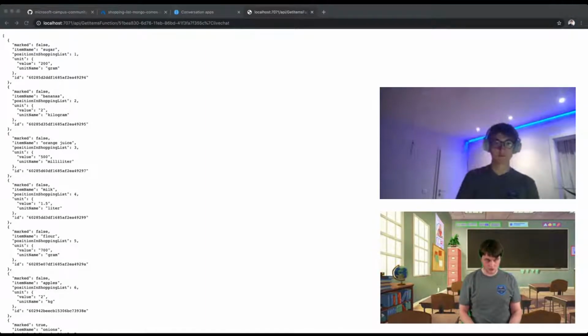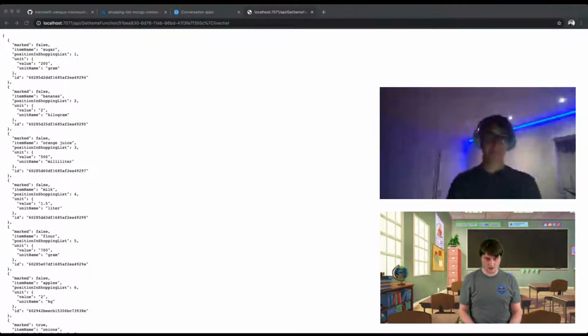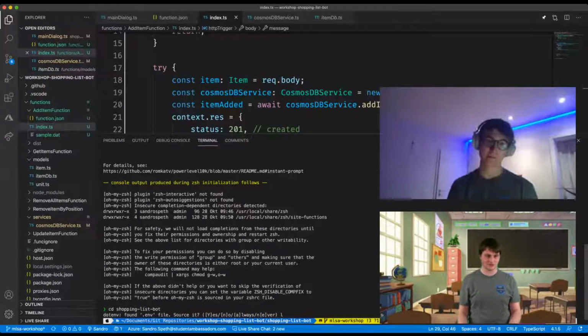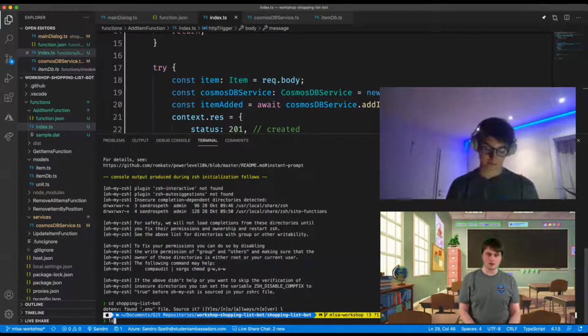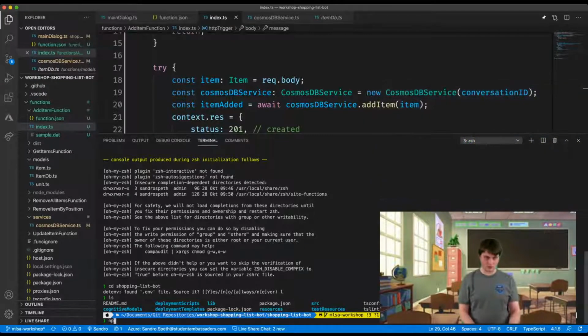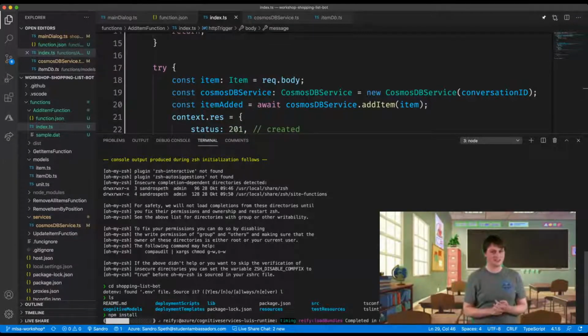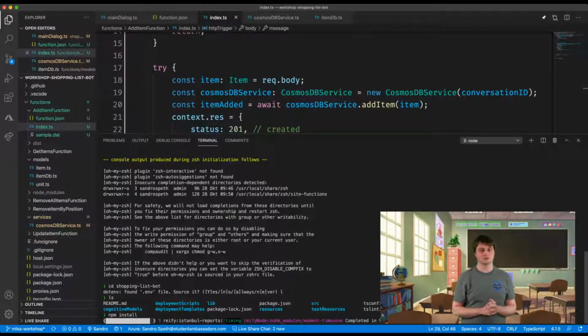Yeah, we need to go to our shopping list bot directory. You need to also switch to Windows then again. Thanks a lot, I'm always forgetting this. So with cd, I just added a new terminal, and with cd shopping list bot, I switched to our shopping list directory. And now we're in it. So I just use npm install to be sure that everything is installed on this event setup here. Since it's taking that long, I expect we haven't used the npm install before.